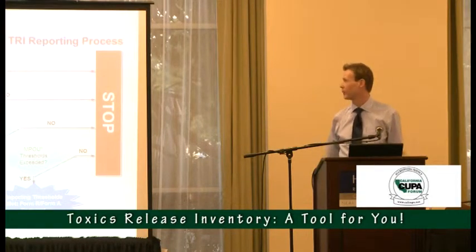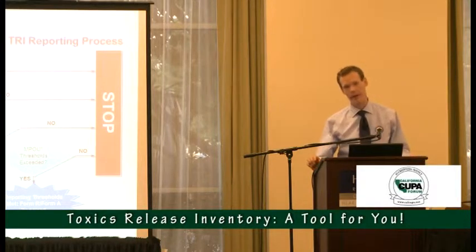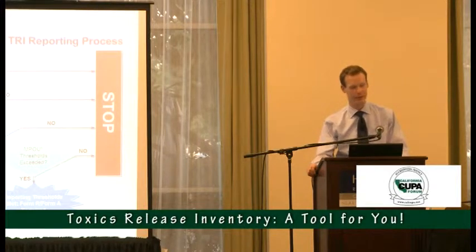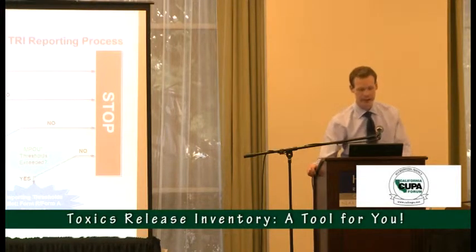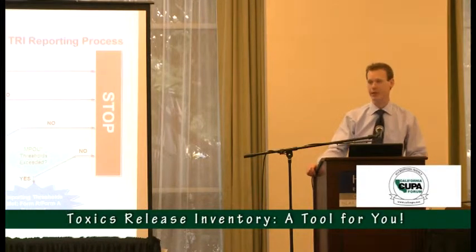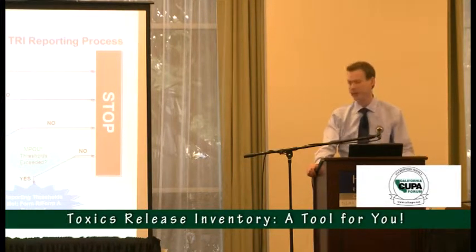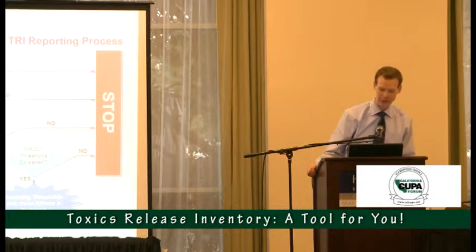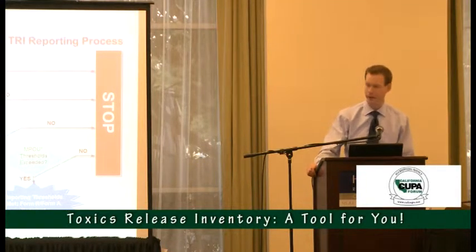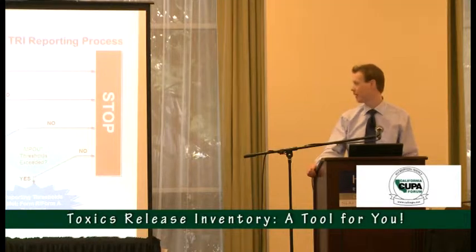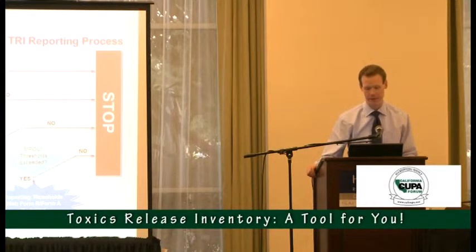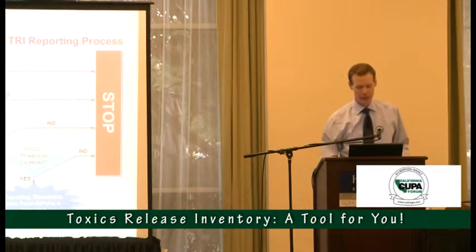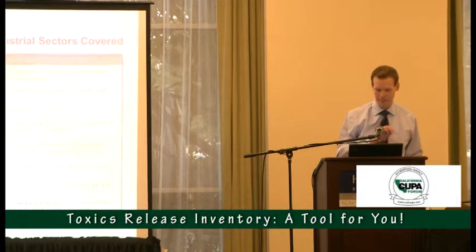This flowchart describes the process in determining if a facility would be required to report to TRI. First, you look at whether it's a covered primary NAICS code or a federal facility. If it's not, then they don't need to report. Next check would be whether there are 10 or more employees, or the equivalent of 20,000 hours per year. Next is whether they manufacture, process, or otherwise use listed Section 313 or TRI chemicals. And if they do, then they check if thresholds have been exceeded. If all those apply, then reporting is required, and Form R or Form A may be submitted.